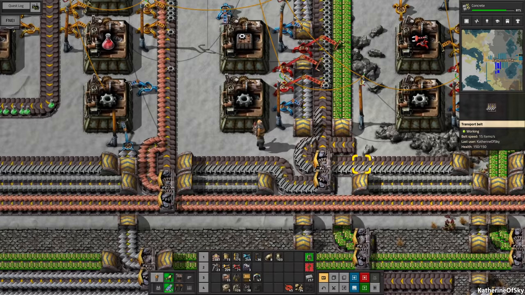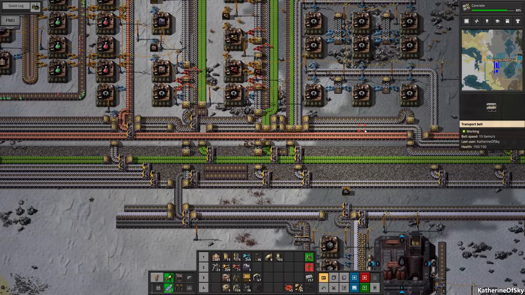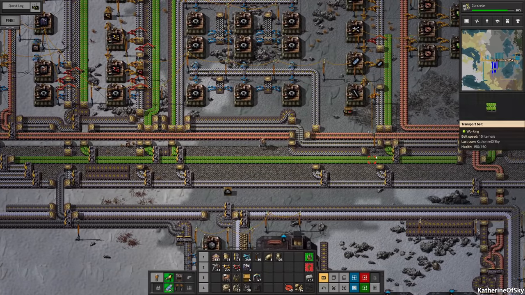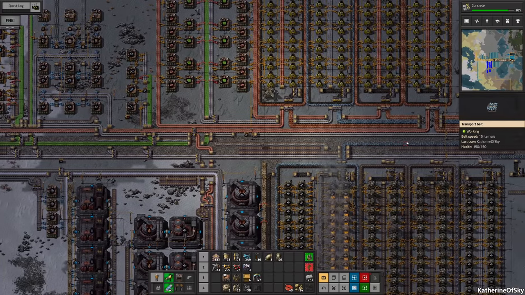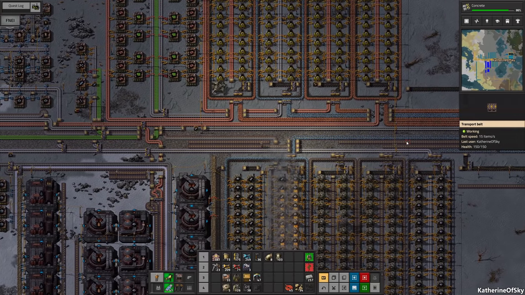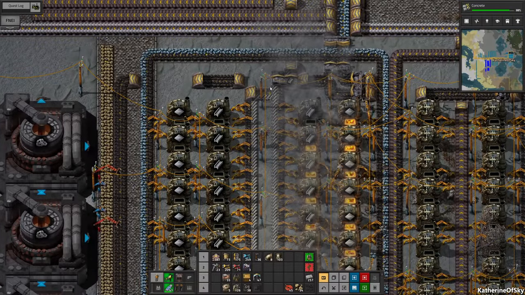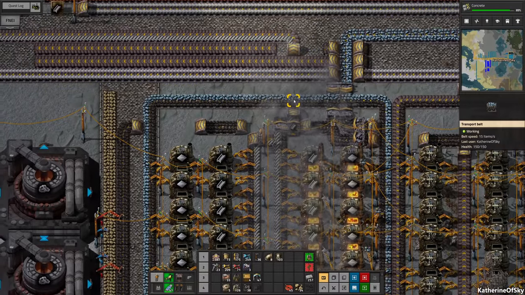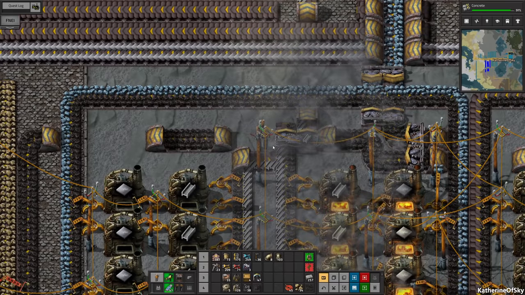I knew something was wrong with that. Okay, so here is better. Now we have a half a belt of steel properly going on. With the steel, we probably should balance it just... Well, actually, where's the rest of our steel going on here? Why do we only have... Oh. Oh, no. I've messed this up completely, haven't I?